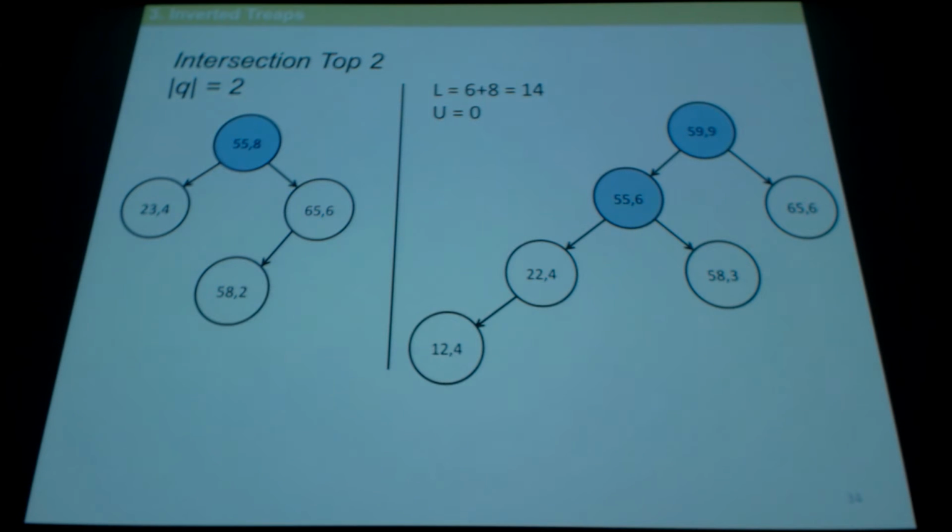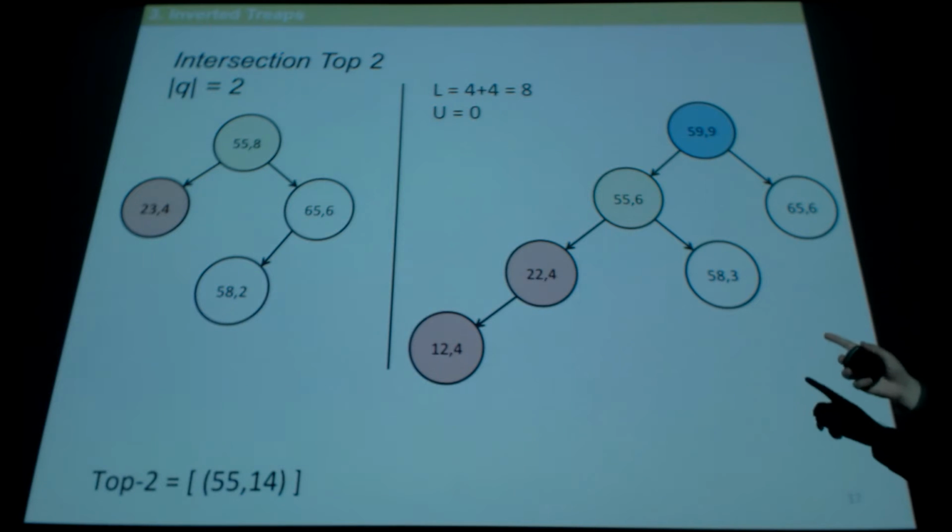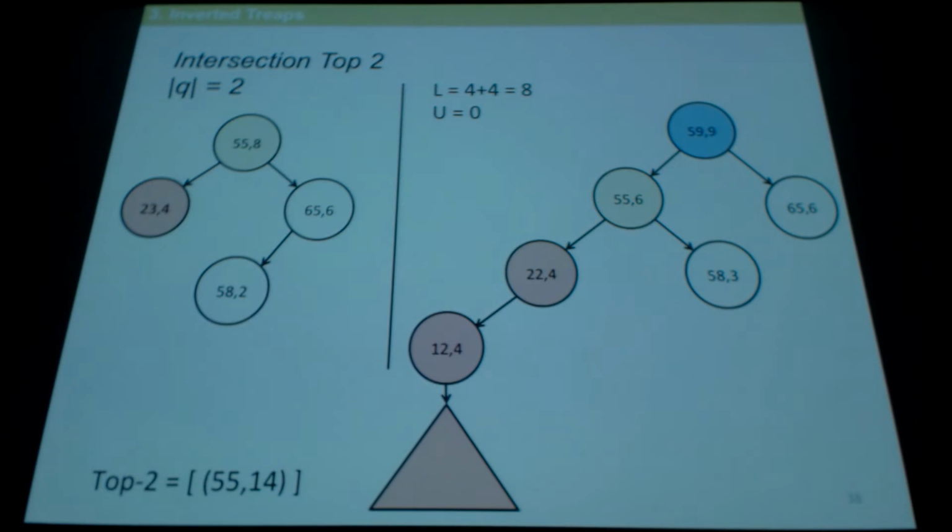And we'll keep looking, and now we see we have a match. Two documents are actually the same, and they have a frequency of 14. So that result goes to the result set. In this case, I'm searching for the top 2 documents, so we add that to the top 2 priority queue, or binary heap. Now we'll have 23 and 4, 22 and 4. The sum of them is 8, but there's no match there, so we don't care, and we can get rid of everything on the left side. Why? Because there is nothing in the left tree that is smaller than that, and this means we can get rid of the whole tree below it.